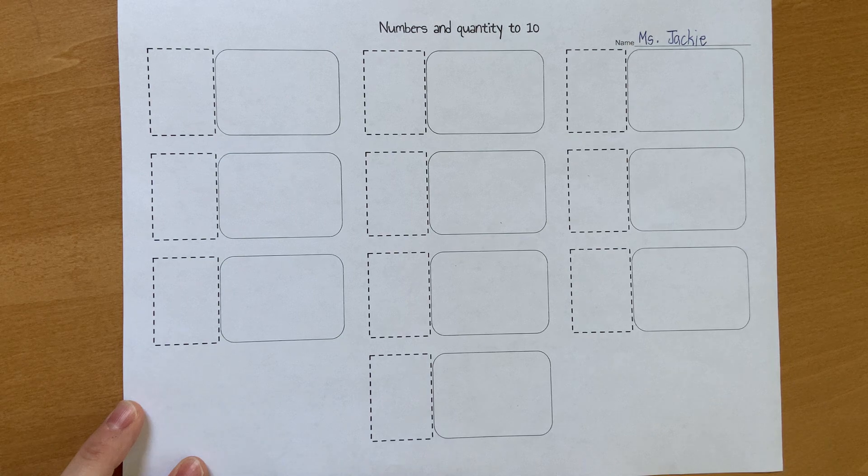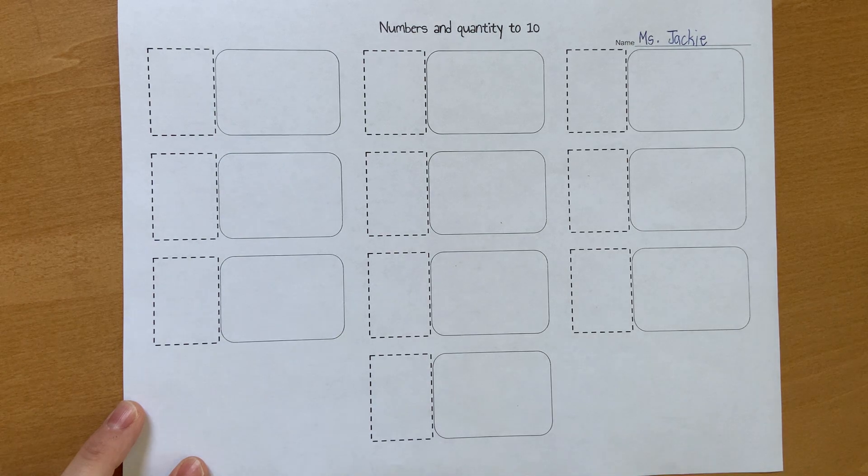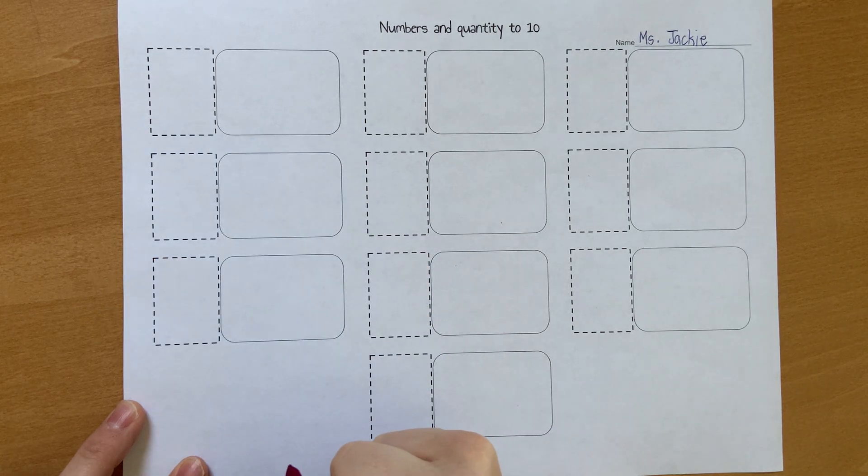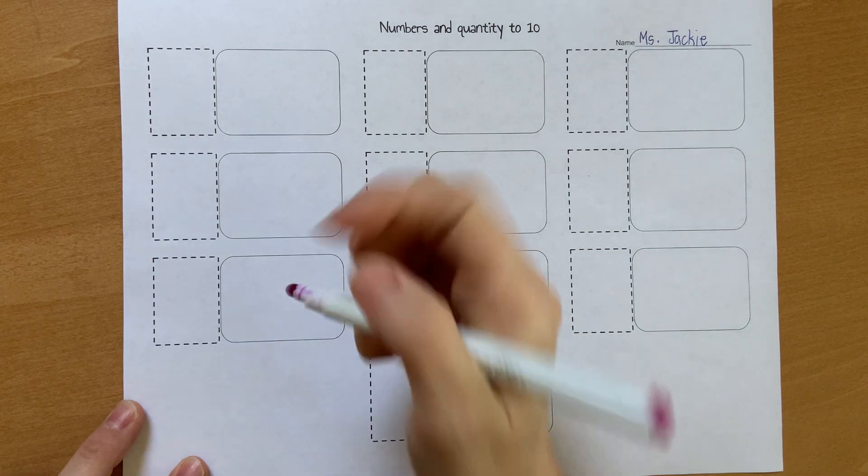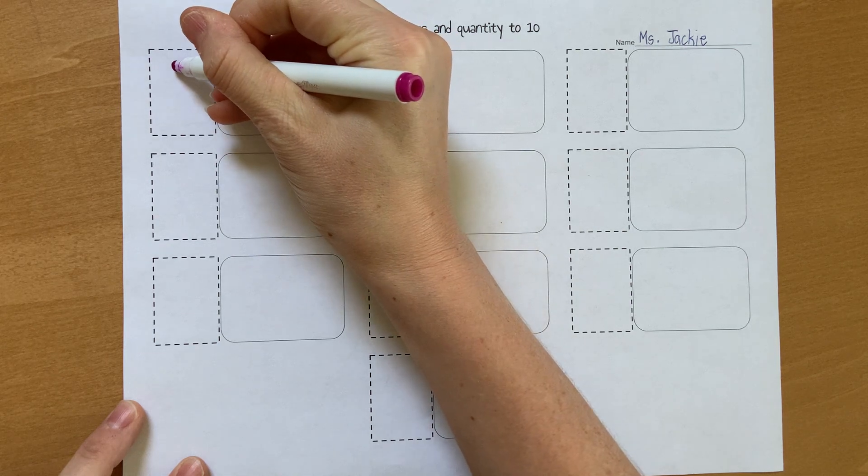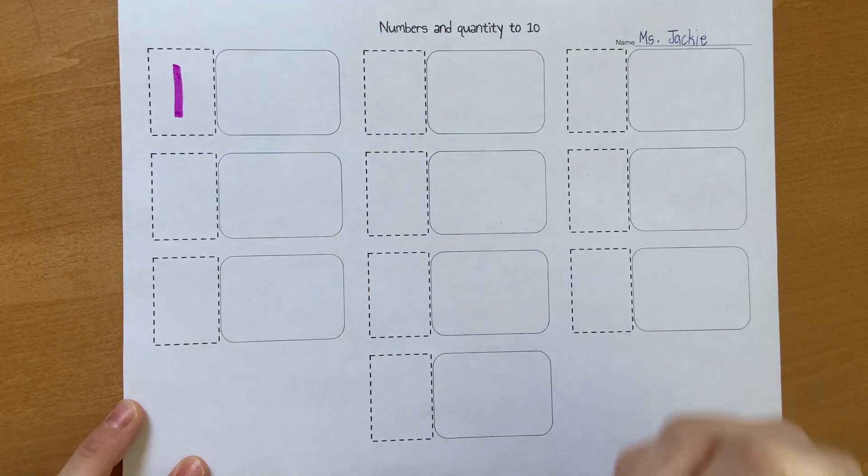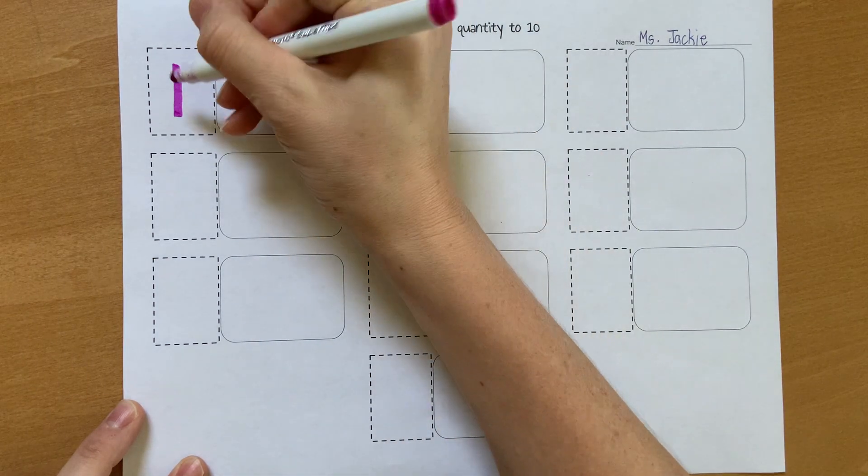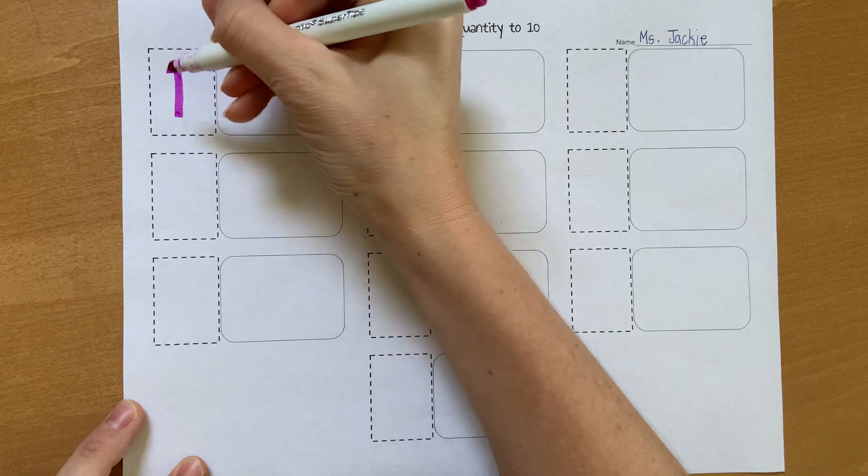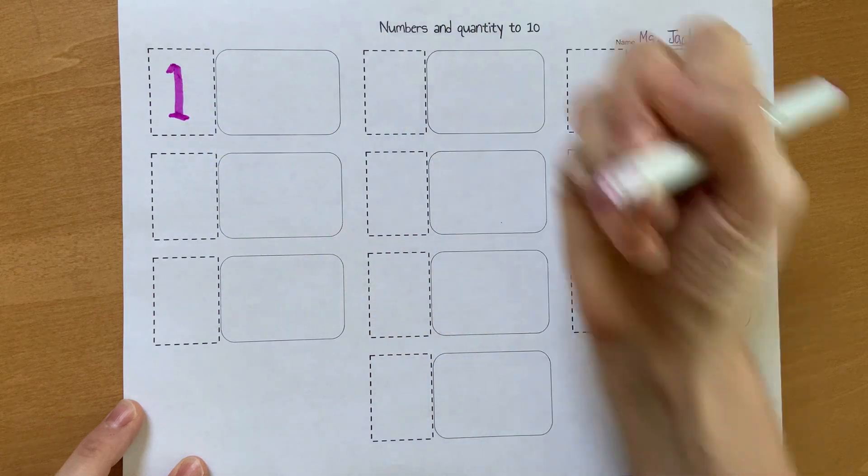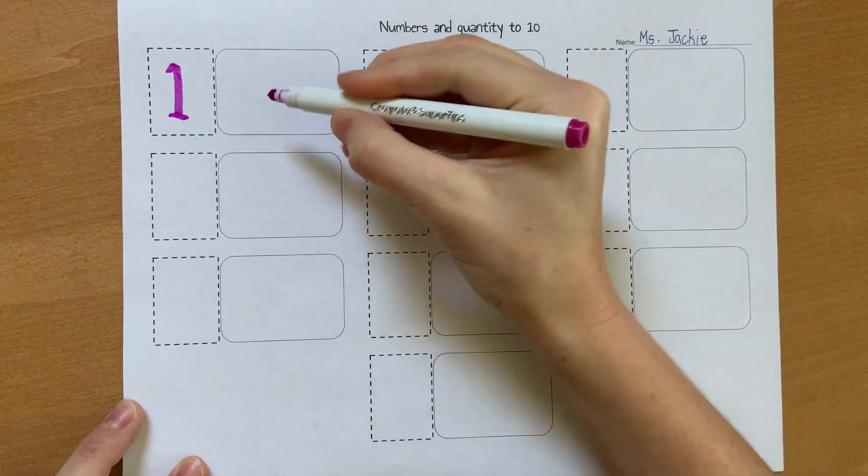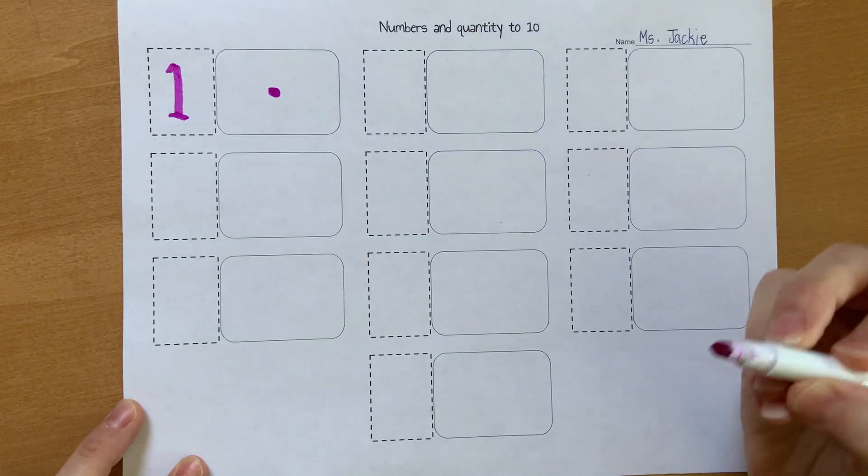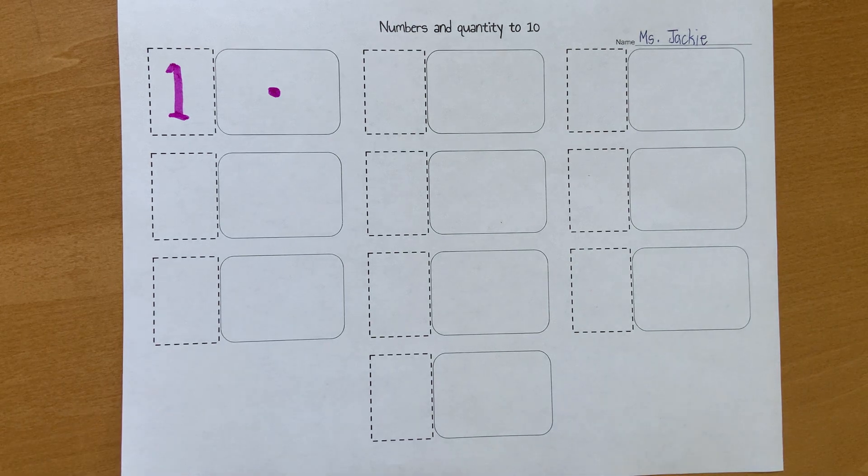I'm going to do this with some color to have a little bit of fun. So I grabbed a marker and I'm going to start. What's the first number? 1. I'm going to start at the top and go down. That's the number 1. Now, a lot of people write it like this. That's the number 1. Sometimes also it has a little hat and some shoes. You could write a 1 like that as well. And let's draw, how many is that? 1. That's it. That's all we need for the number 1.